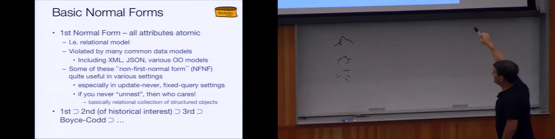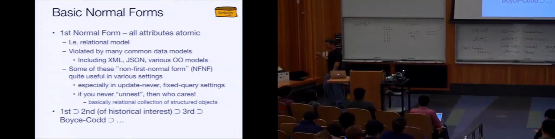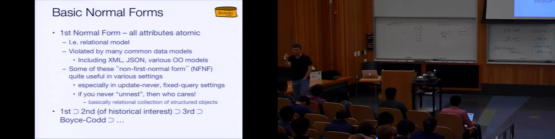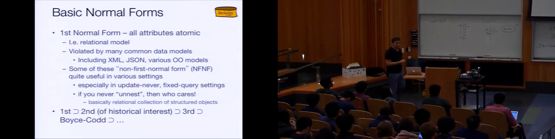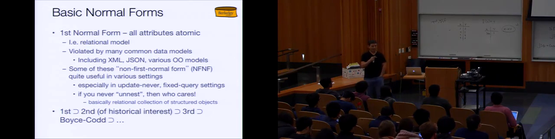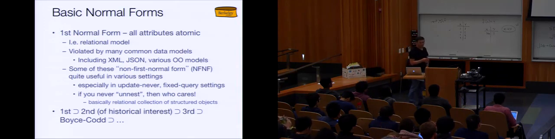First normal form is relational. First normal form is the basis of a whole bunch of things. So the other normal forms we'll define are subsets in some sense. They're constraints, more focused versions starting from first normal form. There's a thing called second normal form, which nobody can make any sense out of anymore. It's only of historical interest that they invented it second, so we're going to skip that entirely. Then there's a thing called third normal form, which is also only of historical interest. And then there's Boyce-Codd normal form, or BCNF, which is good and makes sense and guarantees certain obvious things.